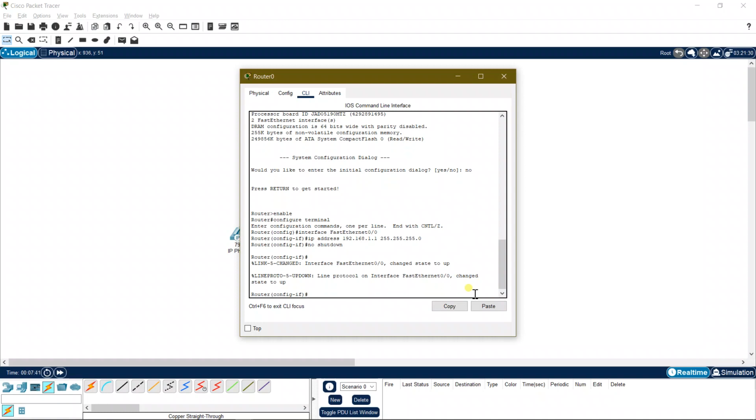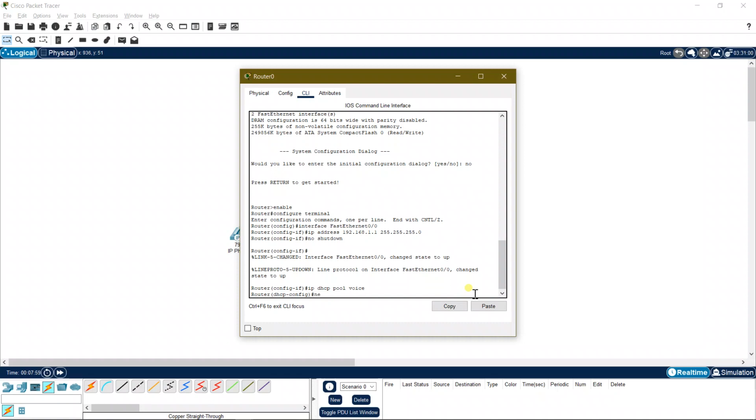Now we are going to use the DHCP server, which is used to assign IP addresses to the IP phones. So ip dhcp pool voice. Instead of voice you can also give your own name or anything you want. The network address is 192.168.1.0 with subnet mask 255.255.255.0.